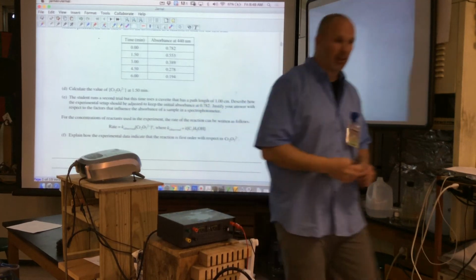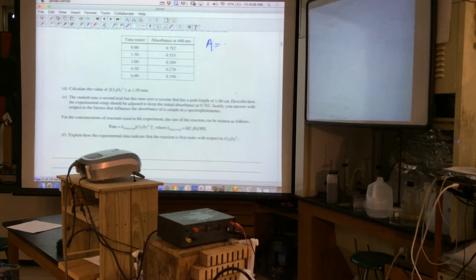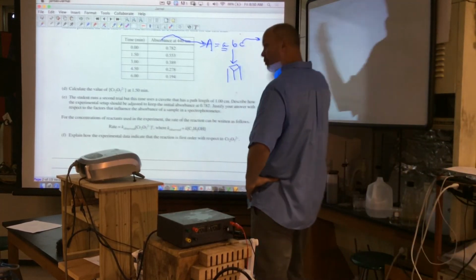Now, we haven't spent a lot of time with this, but we had two spectrophotometry labs, and the formula given to you is A equals ABC. A is the absorbance. B is the path length. The path length is how much light goes through that cuvette that we were using. In this case, it was 0.5. We used cuvettes that were 1 centimeter, so that became a 1. And this C is the concentration, which we usually calibrate first.